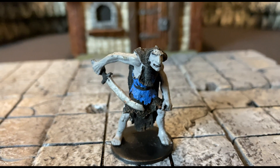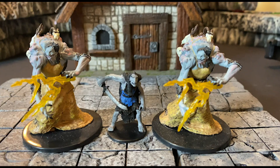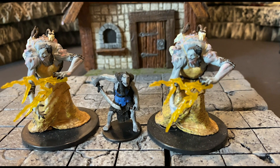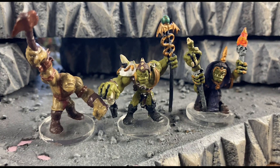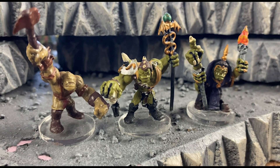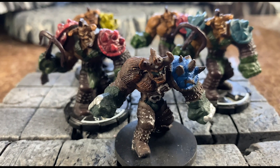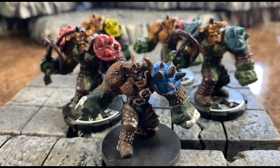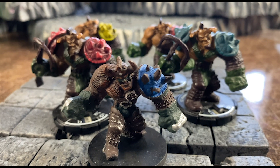This guy is interesting — I used him in my game as a male hag. Here he is alongside an anise hag. In my world, the males are smaller and weaker than the females. I think it works fantastic. Here are three nice minis that can be used as hobgoblin clerics or shamans. And here is a group of orcs — what I did with these guys is just pick out a few details on the face, but unfortunately I didn't catch that on camera, so you'll have to trust me.